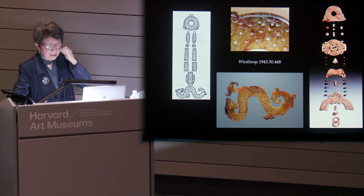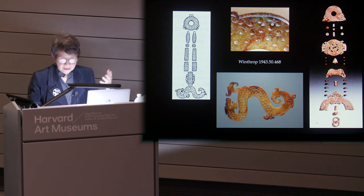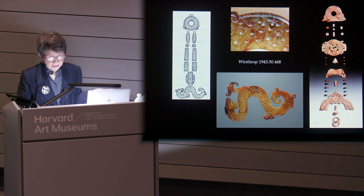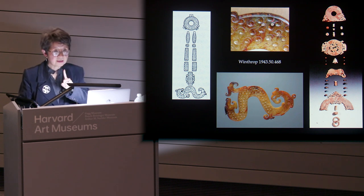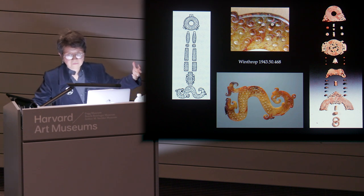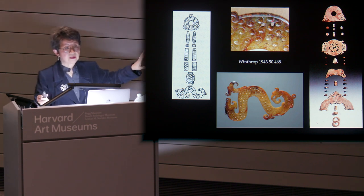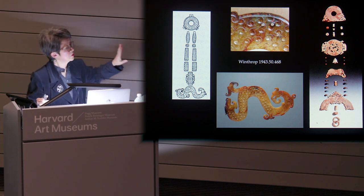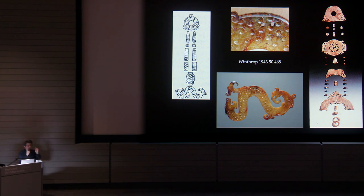In modern terms, I think Calder makes a good comparison. In his writings about constructing his mobiles, he said: 'I start by cutting out a lot of shapes. Then I arrange them, calculating for balance, until I think I've found the point of support. This is crucial, as there is only one such point. And it must be right if the object is to hang and pivot freely.' Calder was writing in the 20th century with the benefit of engineering principles of balance. In these dragon pendants, they were created in the fourth century BC by jade workers making these gorgeous things and then drilling the hole at the last minute.